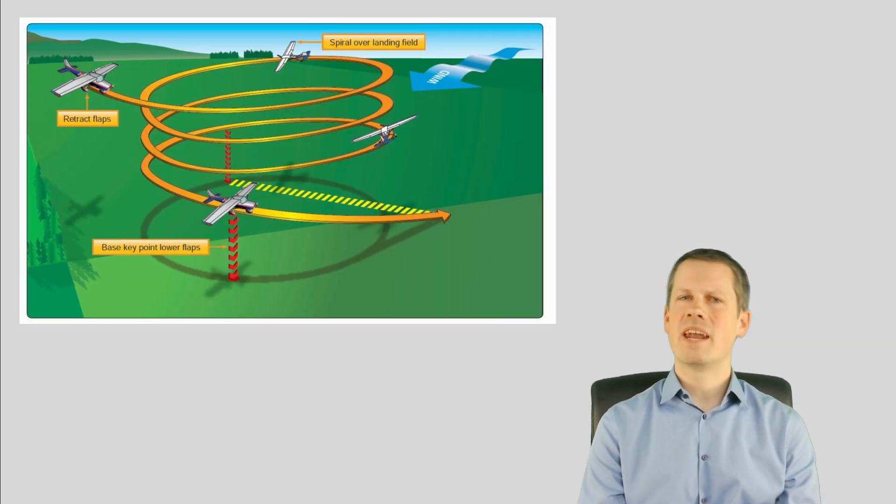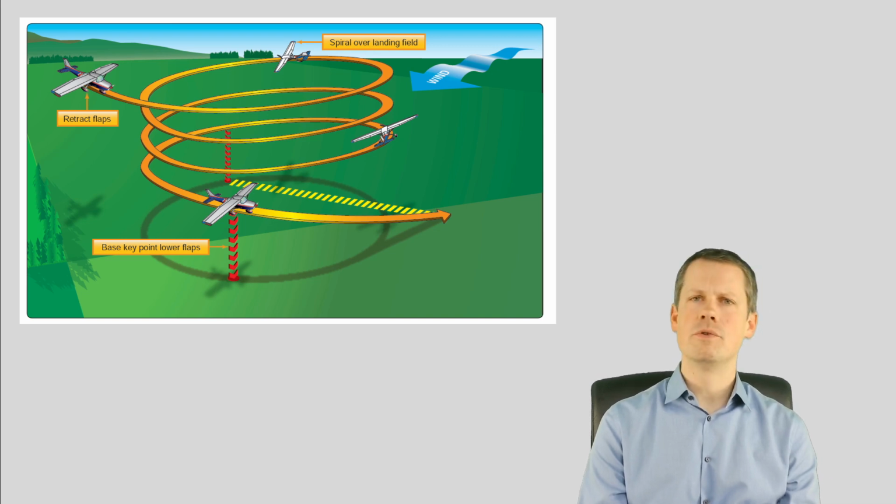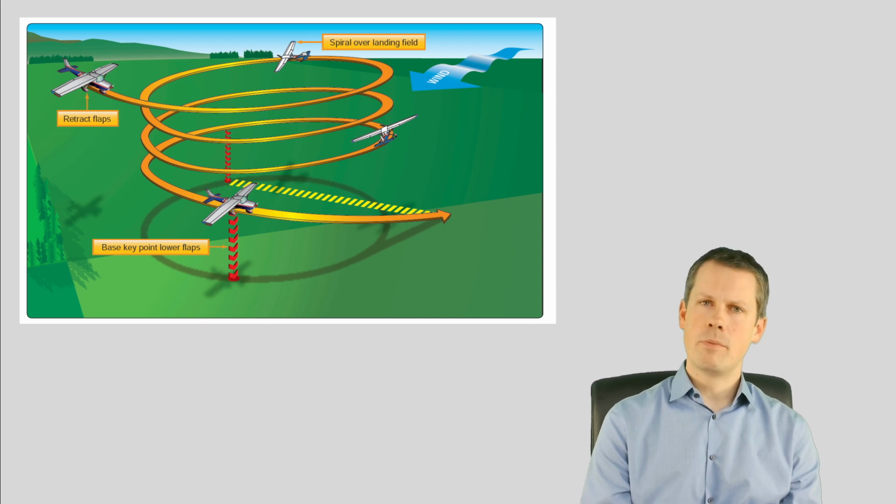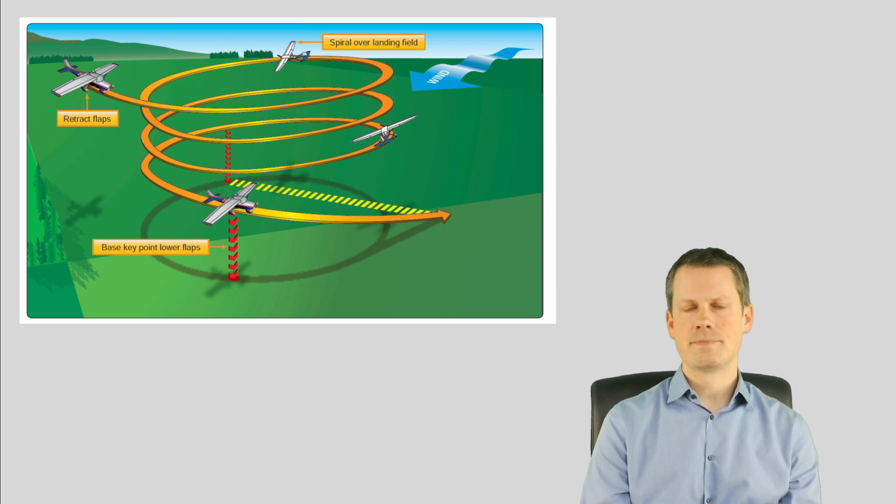Alright, now there are quite some general steps that are commonly used in most single-engine airplanes in the event of an engine failure. And the first thing to do always is to fly your best glide speed. So first step after the engine failure should be to reduce your speed to best glide speed. In a Cessna 152, it's 60 knots. In some bigger airplanes, it can be different according to weight, so you may have different speeds. However, the gliding ratio will still stay the same. So reduce to your best glide speed. It will give you the maximum gliding distance, so the most options. And then trim for that speed.